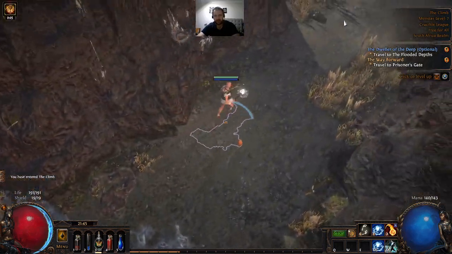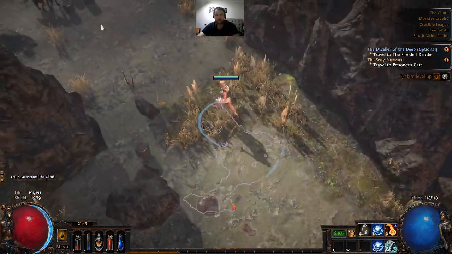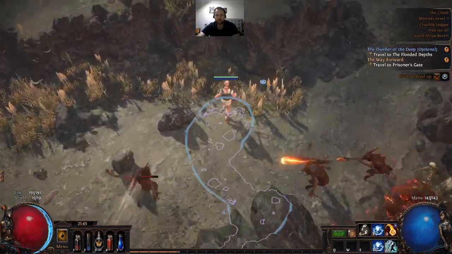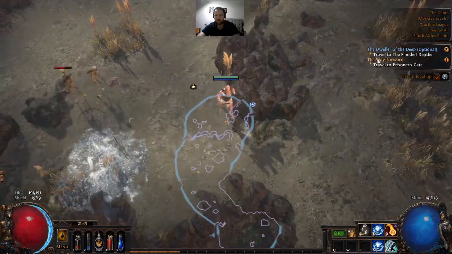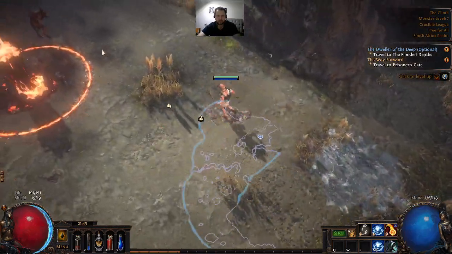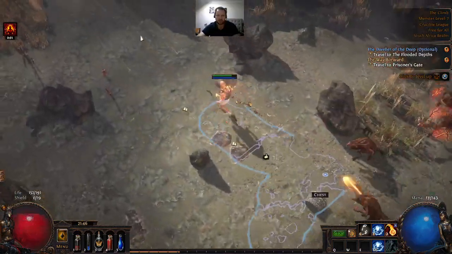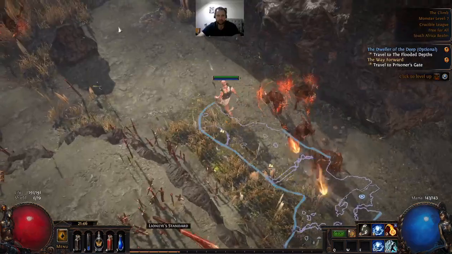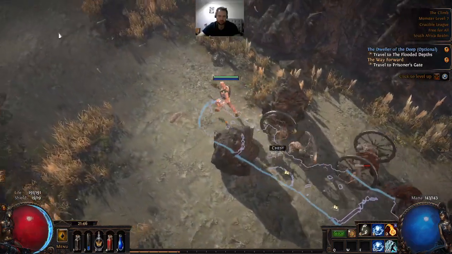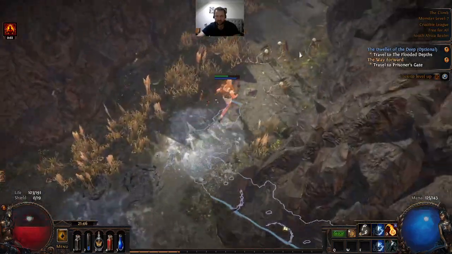Oh, wrong way. These crucibles actually really do take a lot of time to actually complete. And here's our waypoint. Still need to do the submerged passageway a little bit later. I don't have to do it immediately, but I'll still go and do it a little bit later. We'll just run past everything. And chuck one frost bomb there.